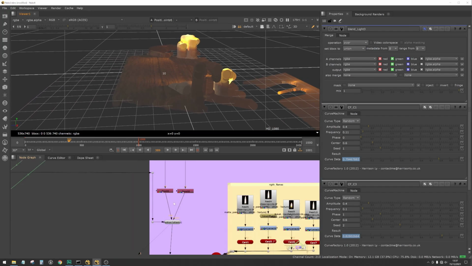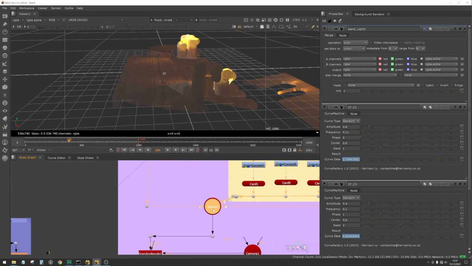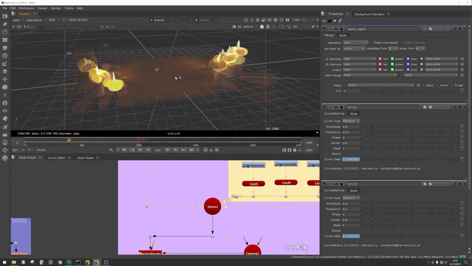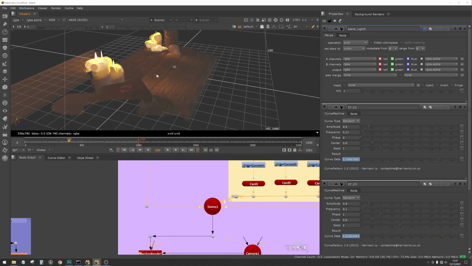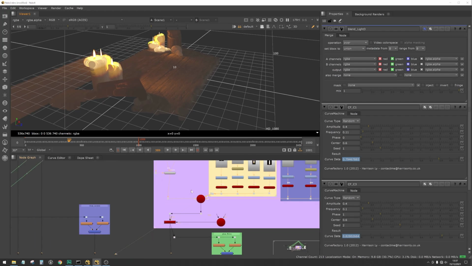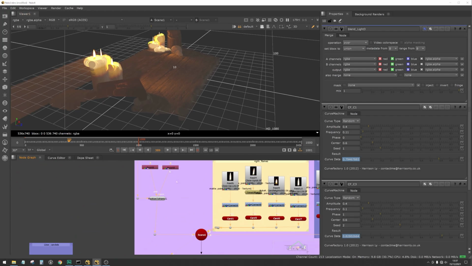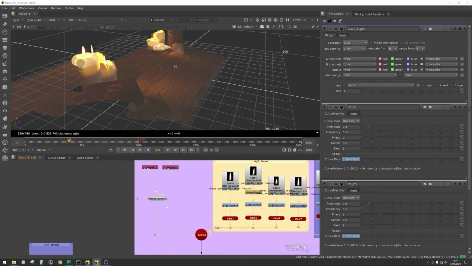What that allows me to do is place the alpha cards where they should exist in the 3D space. I could also bring the geometry in if I wanted to, but I find it easier and quicker and lighter to use a position to point.